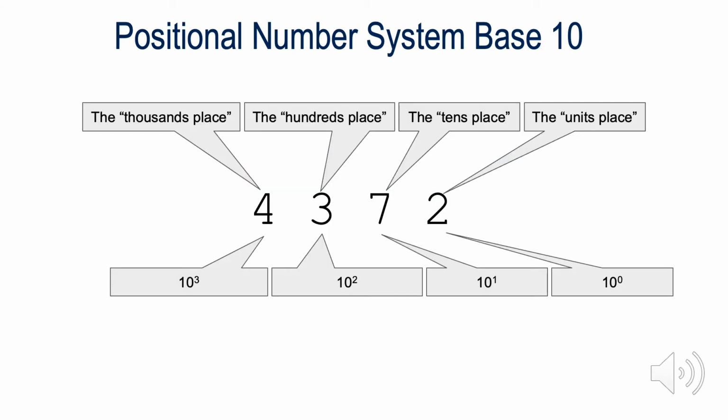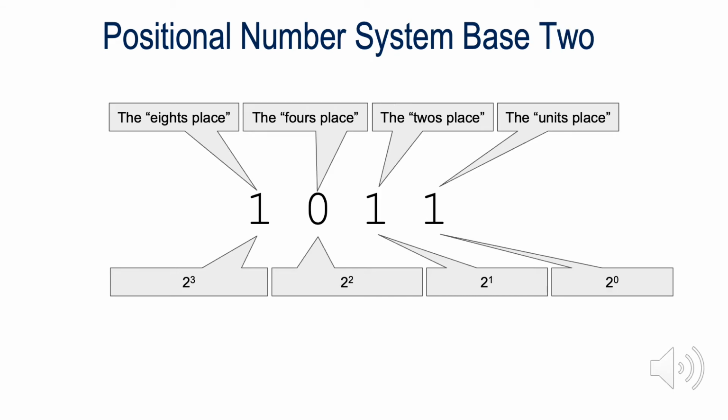We call the number system that we're used to a positional number system because the actual value, or what a digit stands for, depends on what place or what position it's in. So we know that the rightmost digit here, 2, stands for 2 times 1. We know that the next one, 7, is just the digit 7, but we know to interpret that as 70, 7 times 10. And likewise, the 3 is actually 300, and the 4 is actually 4,000. And we're going to do the same thing in binary.